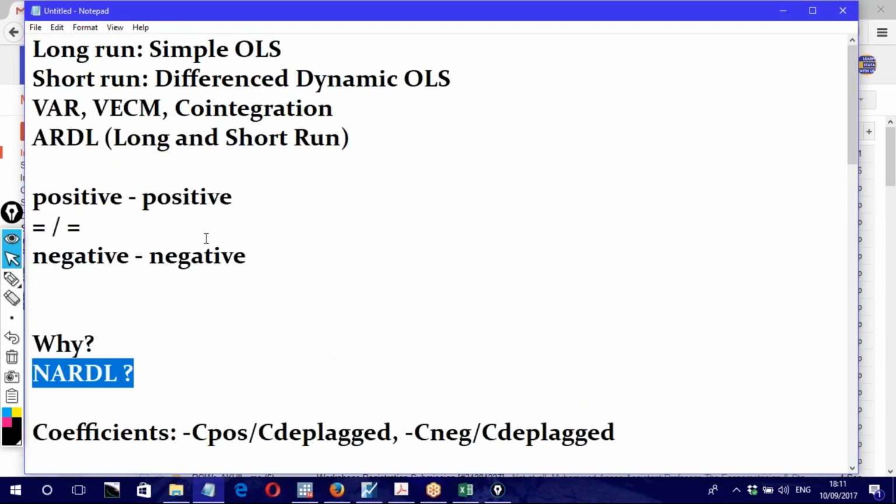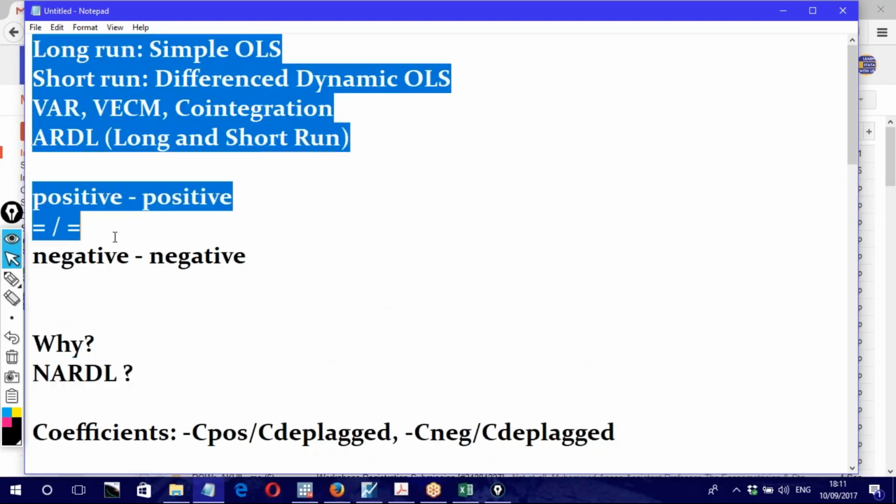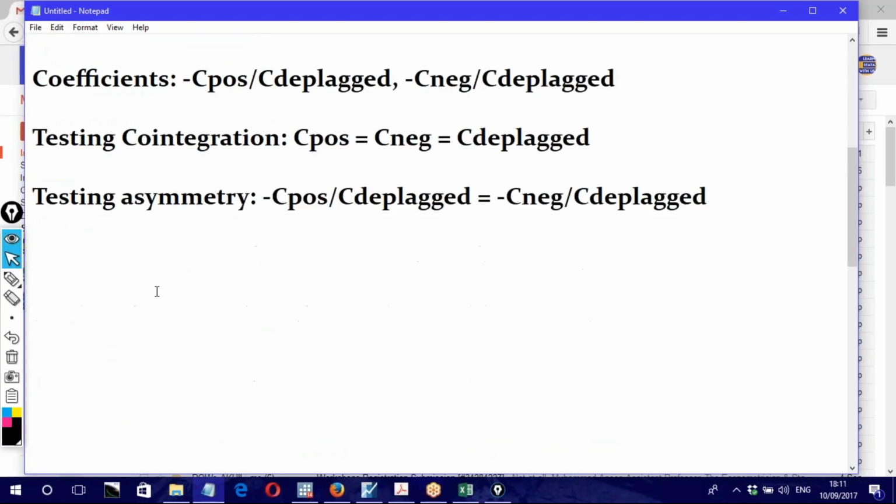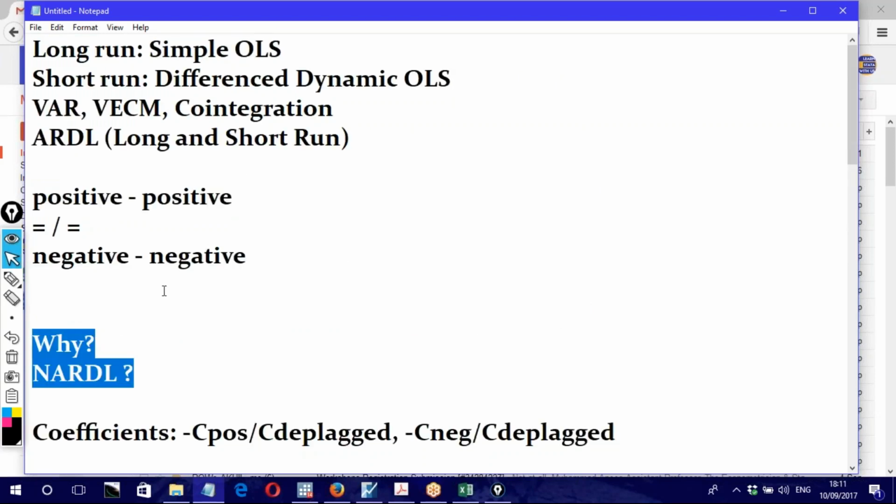Okay, so if we remember the previous discussions on VAR, VECM and ARDL as well, we just found out a key reason why we need NARDL. We just need to identify the same reasons from literature, a key aspect of the relationships between the independent and dependent variables, whatever the number of independent or dependent variables.